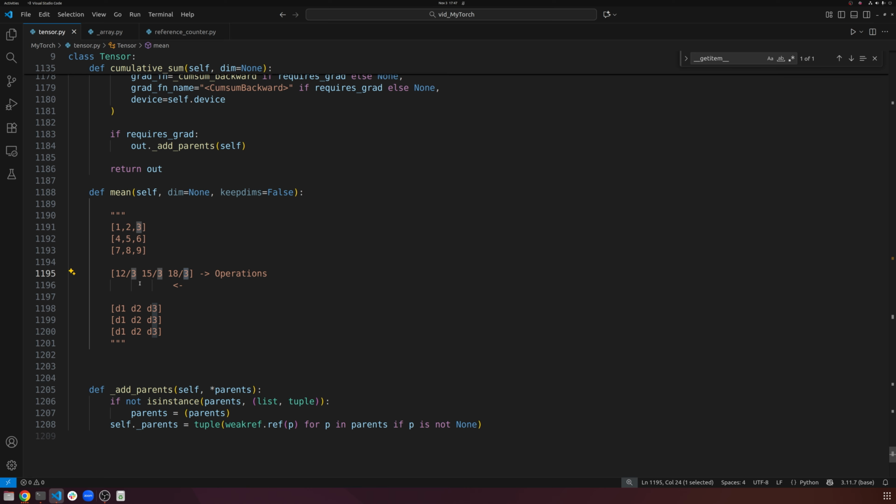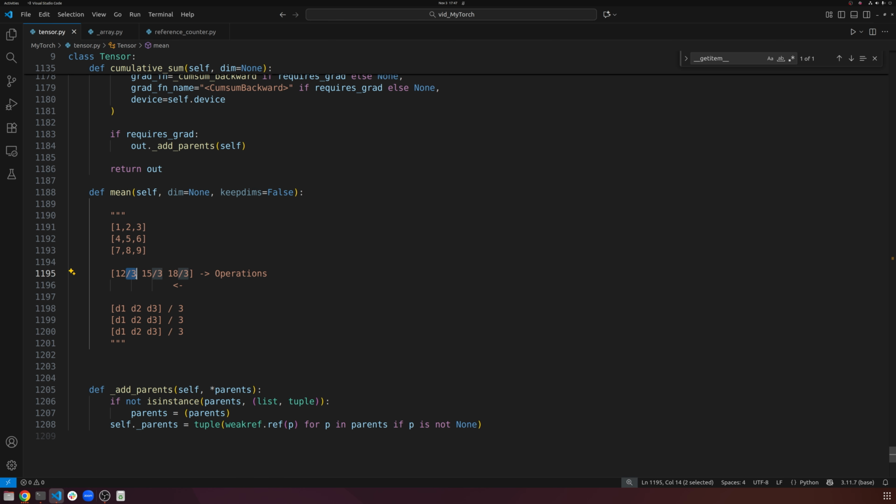And that's basically it. So the only difference between a sum and a mean in the backward pass is we're going to copy these gradients in, but we multiplied by an extra 1/3 term, right? We had this extra 1/3 term built into our computation. So that means we need to divide by 3 for each one of these as well. So when we copy things in, we need to make sure we scale it by that correct factor.